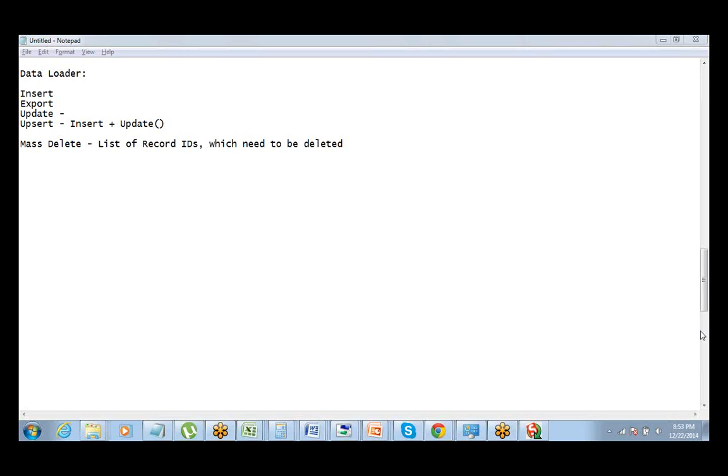Everyone has Data Loader installed, working. Have you tried logging in into Data Loader? Yes, I did earlier. You have done. But do you have Data Loader right now?